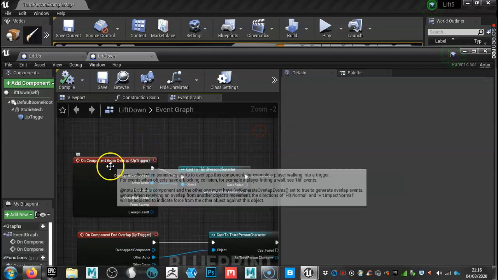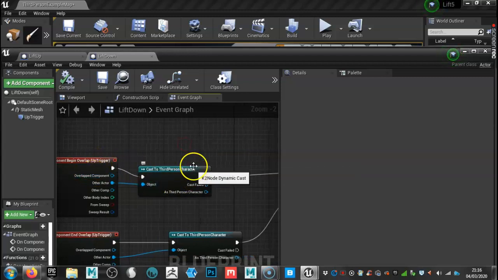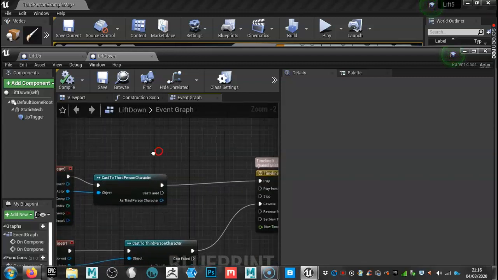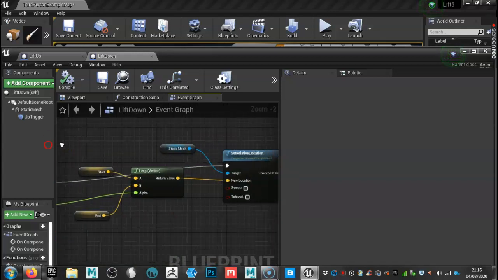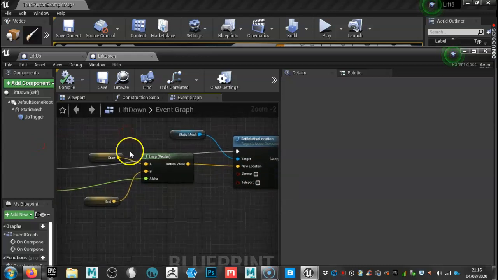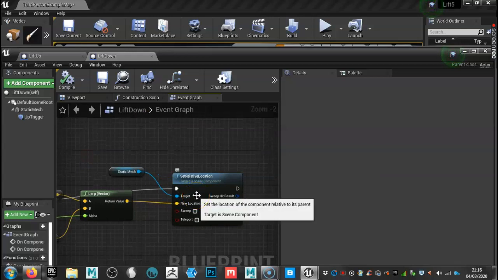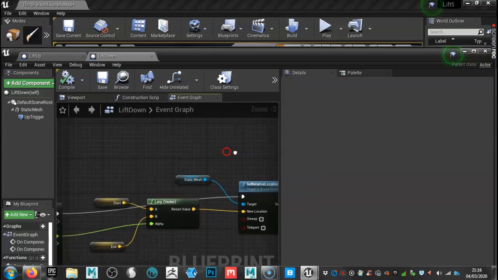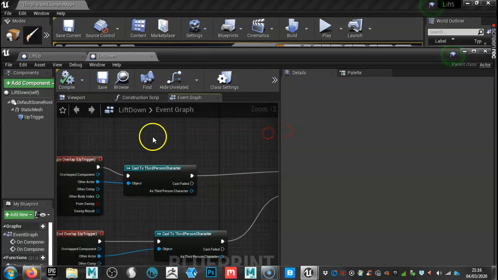Basically, on component begin overlap, which casts to the third person character, which activates the platform, the time it takes to go up or down, the lerp, which will begin the start and the end of the process, the set relative location, which will give the location of the static mesh, and connect up the movement and connect it up to the timeline. So we've got a little bit of work to do here, but it shouldn't take too long.